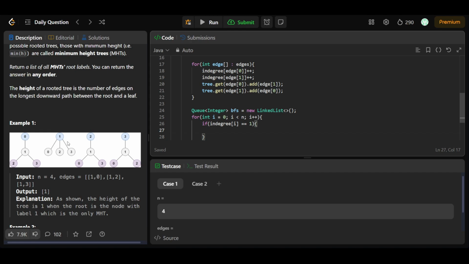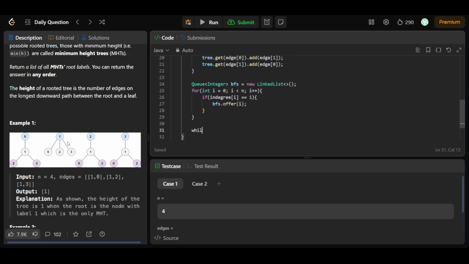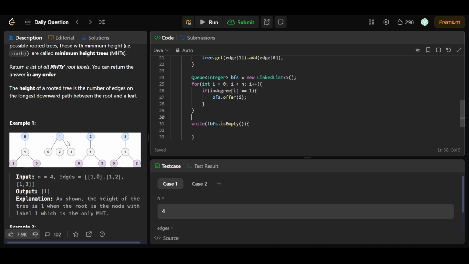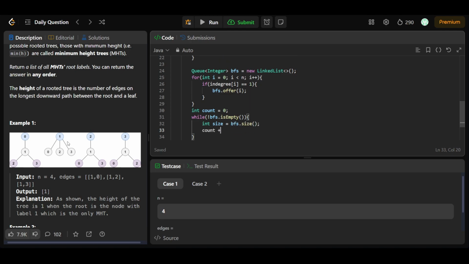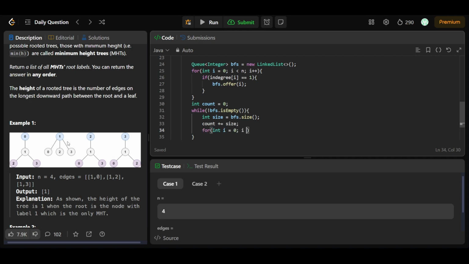So if it is equal to 1, I'll do bfs.offer(i), and then while not bfs.isEmpty(), let's also have the count variable equal to 0. We'll do int size equal to bfs.size(), and we'll increase count plus equal to size, then a for loop for int i equal to 0, i less than size, i plus plus.